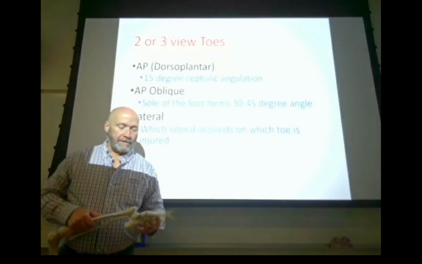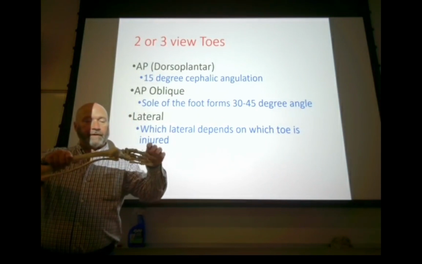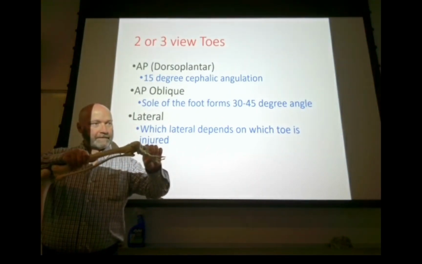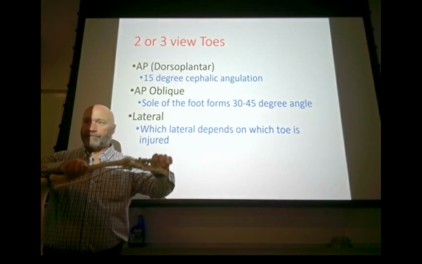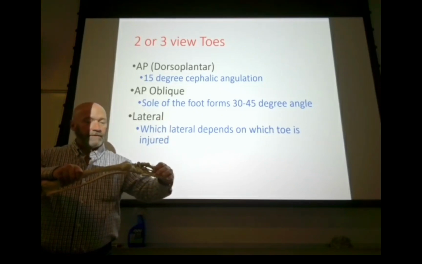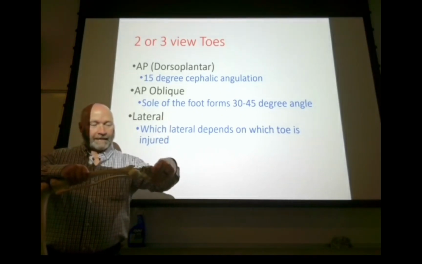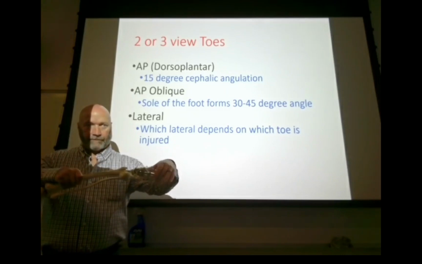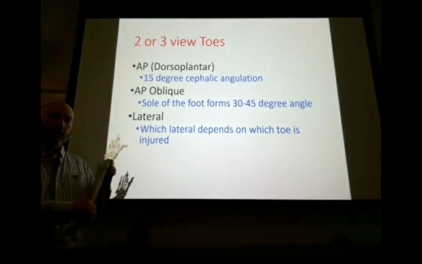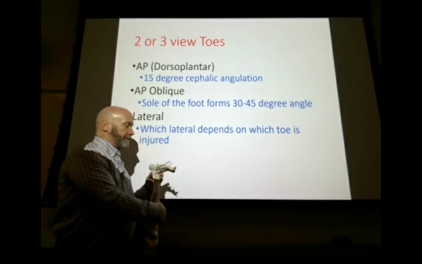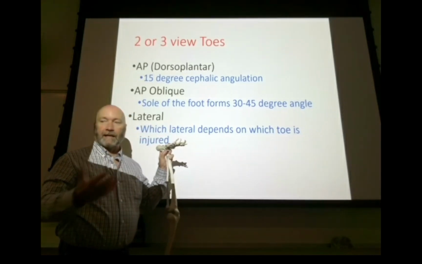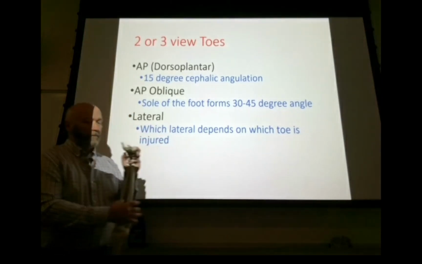So how many times have you done a lateral foot where you put the foot on the image receptor and the sole of the foot was pointing up a little bit, so that they were in rotation? So that you had to go back in and reposition the patient's foot so that their metatarsals and phalanges were superimposed. If you have them on the medial surface, that broader surface, you're less likely to have that issue. Okay, so that's number one.